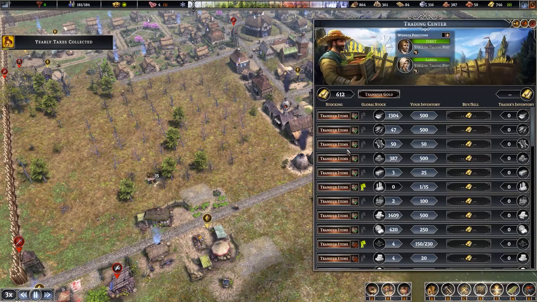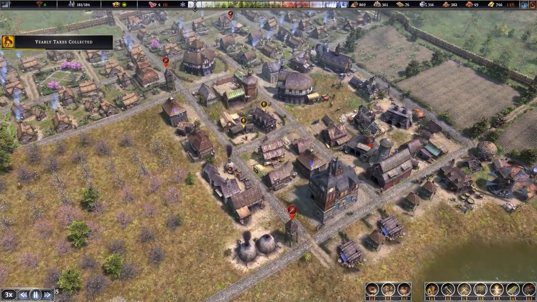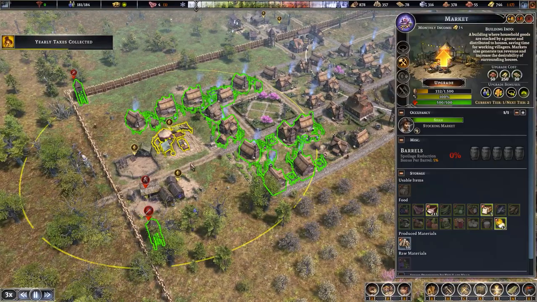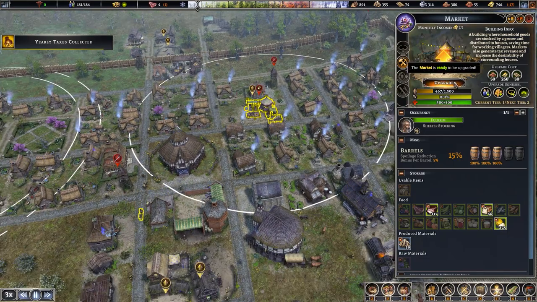What kind of stuff highlights? Let me see. Oops. See transfer. What am I doing? Oh gosh, yeah, I need gold. Need gold, gold, gold. Market, we have a market over here. Good. Upgrade this market. Wait, has this market been upgraded? Hell no, let's upgrade them both.